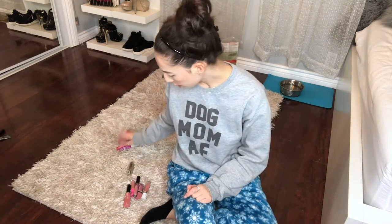I decided to throw in some pops of color, hoping he does not pick these, but I mean, you gotta give him the option. I have Kat Von D Outlaw. I have two Joe Fresh. I have Bourjois. Then these ones are more like natural and more my vibes. I have Guerlain in 02, my number one in Spicy Blush, the Infallible Paint. I have Jeffree in Mannequin. I have Kylie in Coco. I have Dose of Colors and another Bourjois.